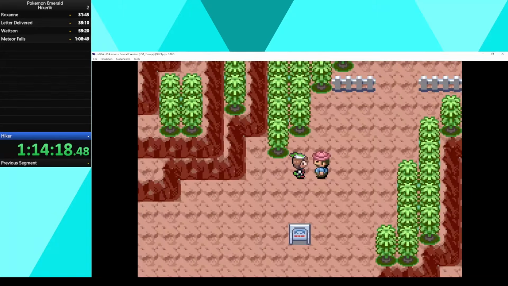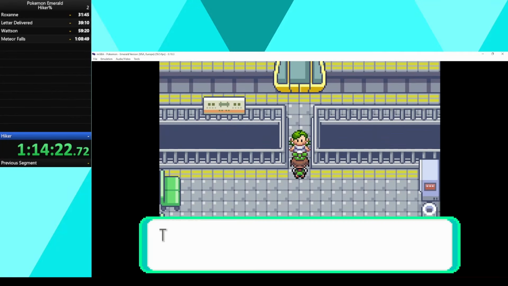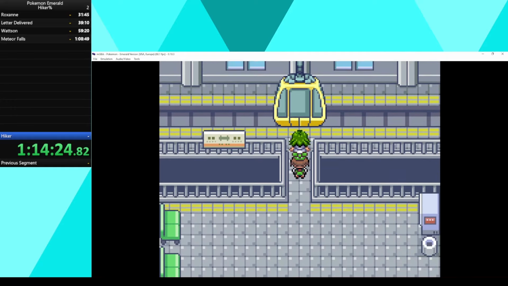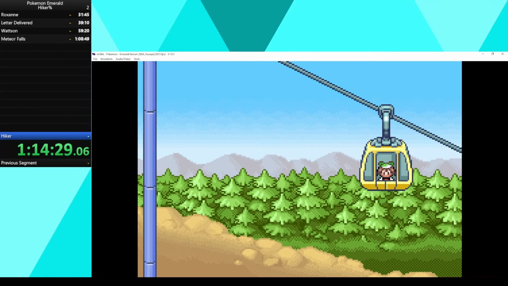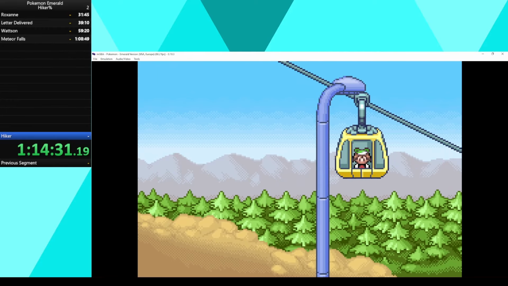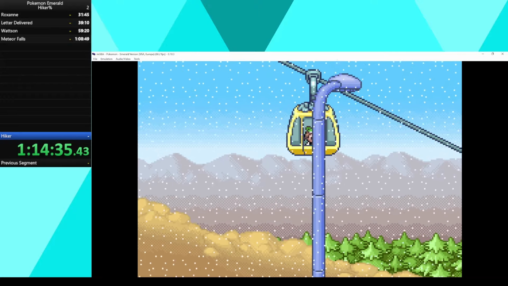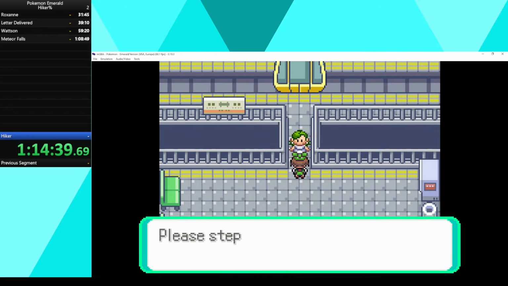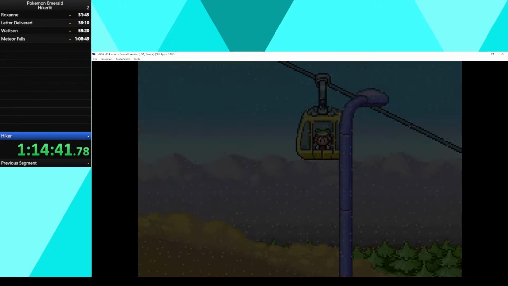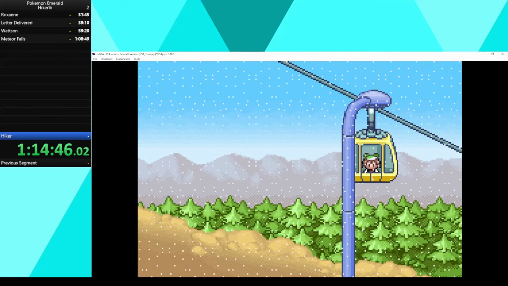Okay, here it is, the moment everyone's been waiting for, the cable car. Alright, this is it. How many times will we need to go up? Or down. You can see them on the way down, and I am counting that for the purposes of seeing the hiker, to be clear.